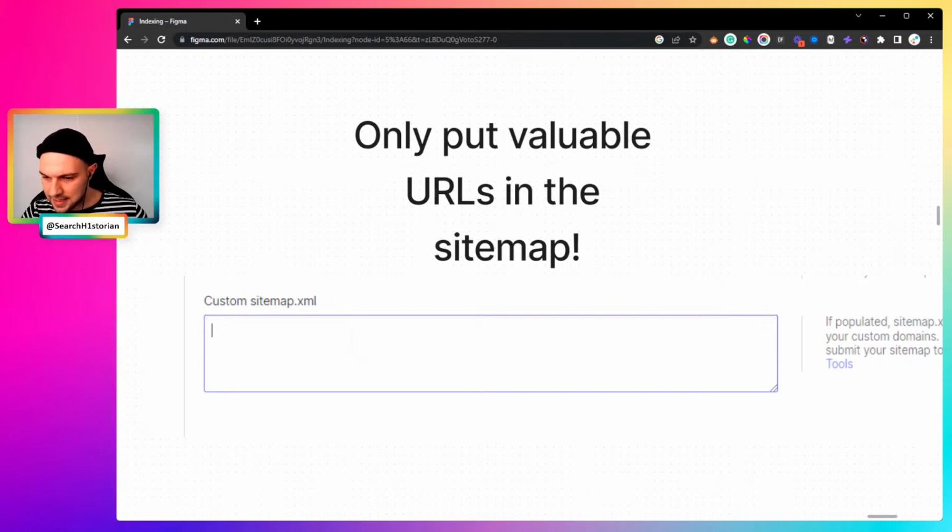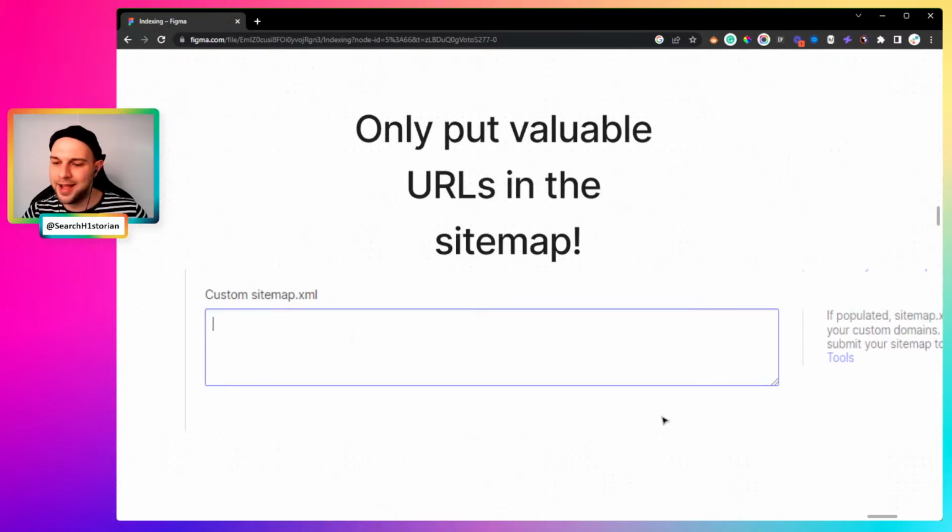All right, Colin is asking, will you touch on managing the indexing or not of CMS collections? Yeah, so I probably just answered that.